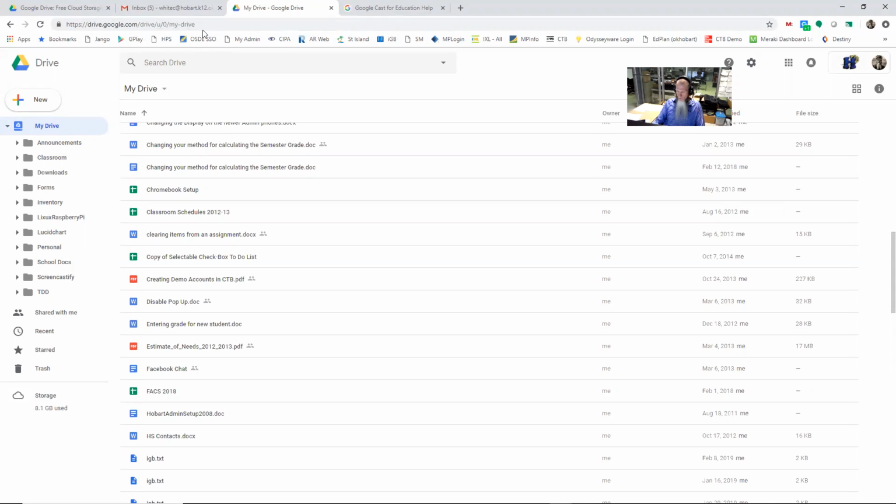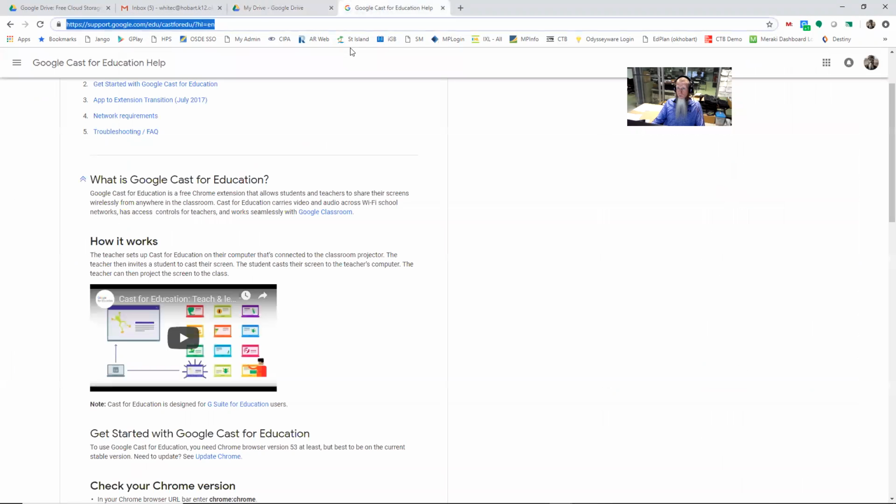Let's go ahead and move directly into what our main subject is. We're going to go ahead and get on this screen here, and we're going to talk about Google Cast for Education. Main reason for the discussion here is that we're using Chromebooks more and more. And with the ability to have that in the classroom, you don't have to have Chromebooks for every student. We could do it just as minimally as having one Chromebook in a classroom, and you could pass that Chromebook around to different students, or you could use it yourself.